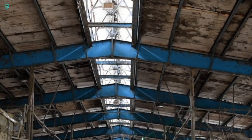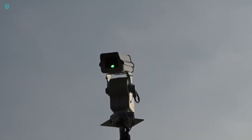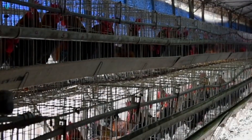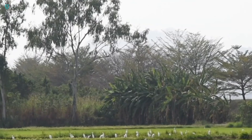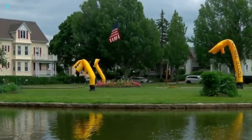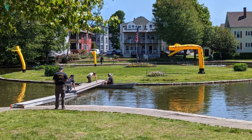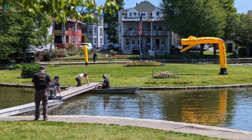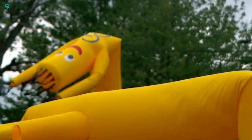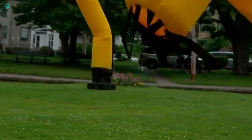Now let's talk about an innovative solution for keeping pesky birds at bay: bird repellent using artificial intelligence. AI is now being used to scare away flying creatures, and it's completely harmless. Introducing the iChase gadget, equipped with a 4K camera that offers a 360-degree view with a range of up to 660 feet. This device spots and tracks animals, then selects a target to scare off by activating a harmless laser. Birds feel like they're being chased by a green dot and quickly fly away. You can customize the iChase settings using a mobile device, selecting the most effective scanning zones and strategies — a smart, humane way to keep your backyard bird-free.